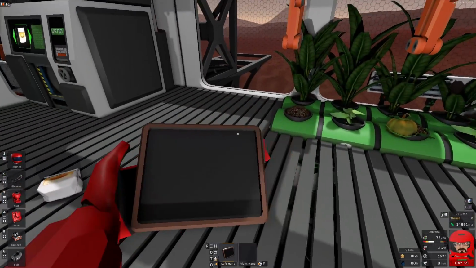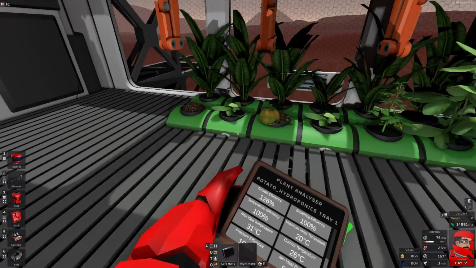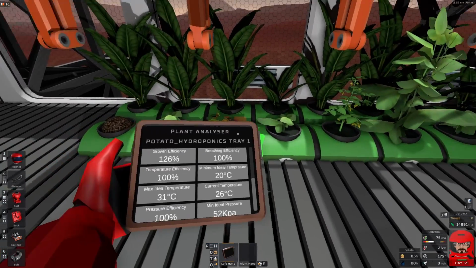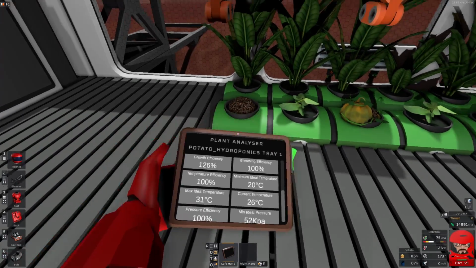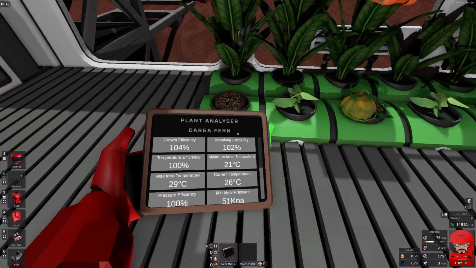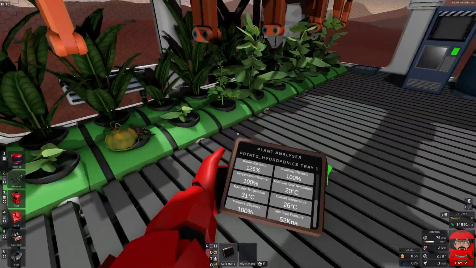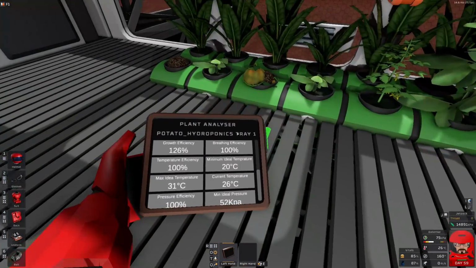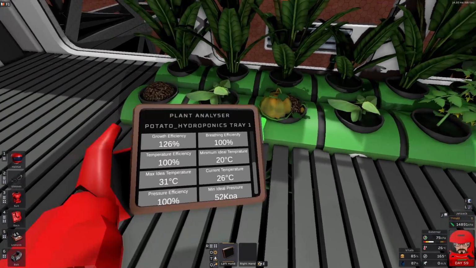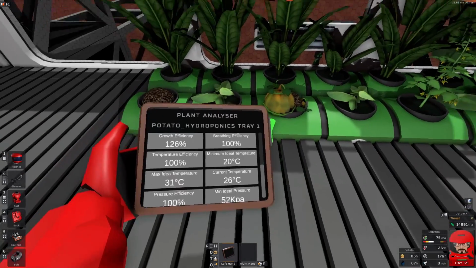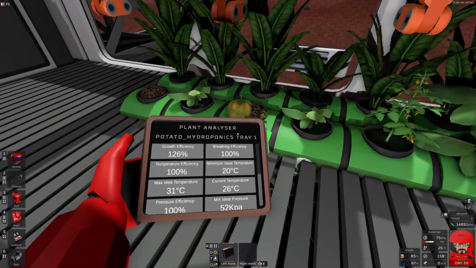Right, and we've probably seen we've got this little doodad here, which is our new tablet for looking at these things. Currently, it doesn't seem to look at hydroponics devices. I'm not sure if that's Harvey causing that or whether it's just the device. But it won't look at them. I thought there was a patch note that said they'd fixed that, but at the time of recording this, it's still not quite working right. But there you go.